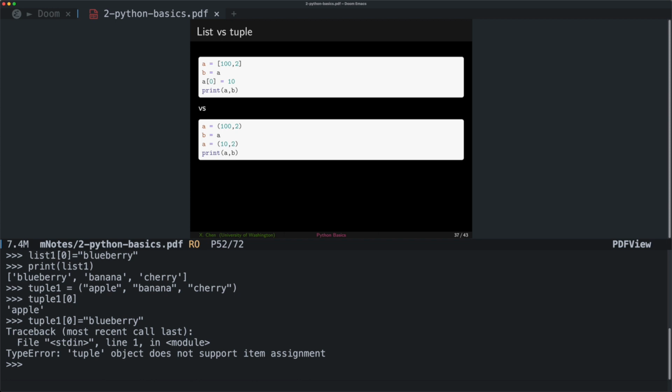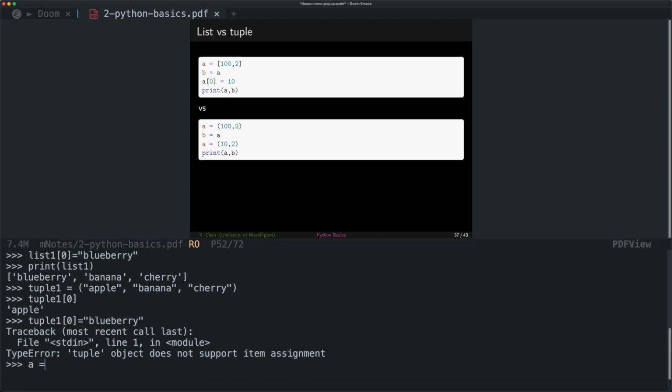Let us consider an example with lists and tuples to understand their differences. When we assign a list to another variable, both variables point to the same list in memory. So modifying the list through one variable also affects the other variable pointing to the same list.